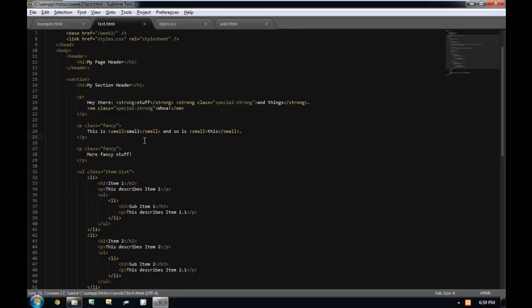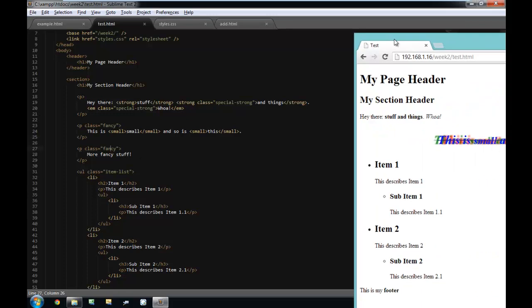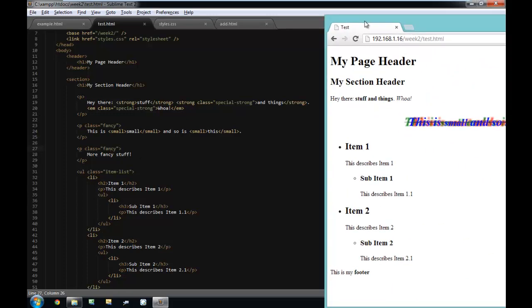So I have two elements with the class of fancy, but let's say that I wanted one of the fancy elements to be mostly fancy, but maybe a little fancier. I wanted to inherit every single style from the fancy selector, but I want to change one or two things about it.